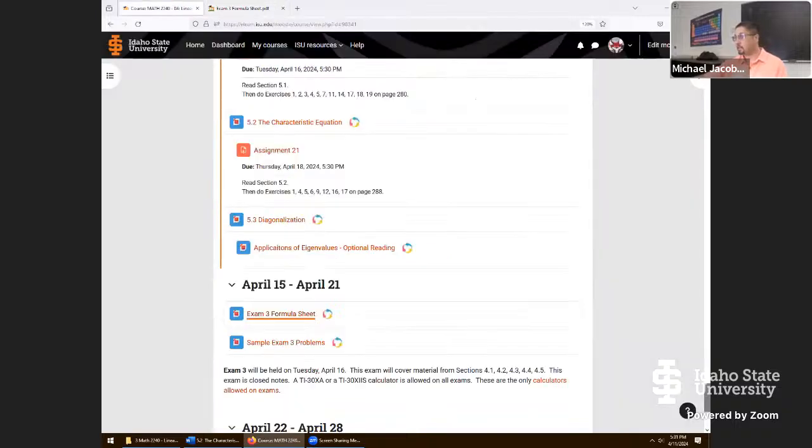The other thing you can expect on the real exam 3 is that it's also written very similar to exams 1 and 2. It's going to be 20 questions in total. A lot of them will be concept questions. Some of them will require some computation, but there won't be too many really long questions.